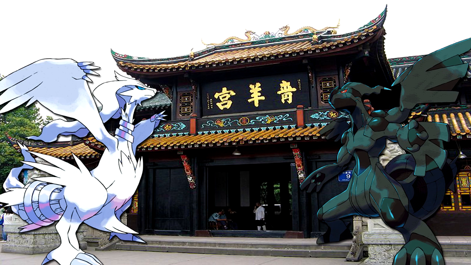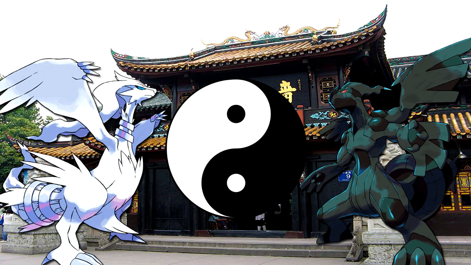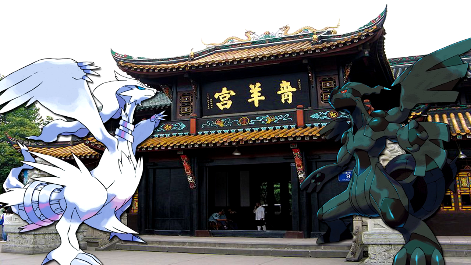Now the Green Goat Palace is the oldest and largest Taoist temple in the southwest of China, and according to legend it is the birthplace of the founder of Taoism, Lao Tzu. So as you guys can imagine, this temple has a big connection to yin and yang, which is actually what Reshiram and Zekrom are based off. So personally I think Green Goat Palace is a good location for Reshiram and Zekrom. I would have preferred it in the US of course, but this location also makes sense.